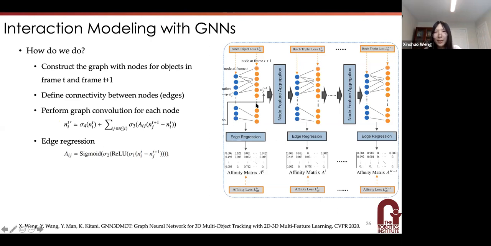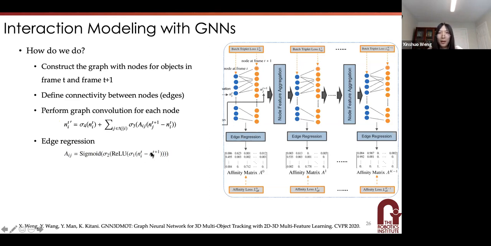And once we have these node features, we can perform the edge regression. This gives the affinity matrix, the result we want at the end. So how do we do this? For two sets of nodes, we just compute their distance by subtraction, and then go through some multi-layer perceptron, right? For example, if two object features are exactly the same, this will become 0.